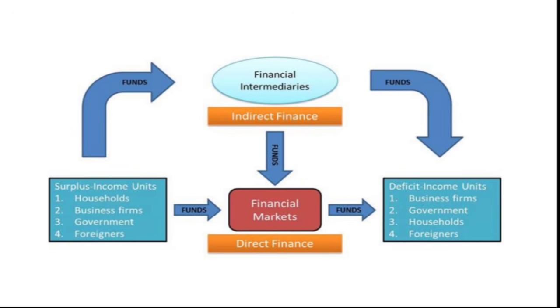Here's a small diagram which helps you understand how the flow of funds happens. Say on the left side you see there are surplus income units, and on the right side you have deficit income units. It can happen in two ways. One is called direct financing: you directly give the funds to people in need. Or second could be indirect financing. And most of our chapter today is about this indirect financing, that is you as an investor investing in some mutual funds, or let's say buying shares, and all of this happens through financial intermediaries, where your funds will be transferred to them, and once you sell these shares, you will get the funds back along with some profit or loss.